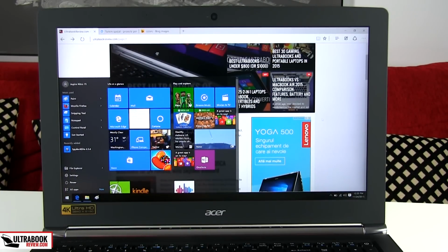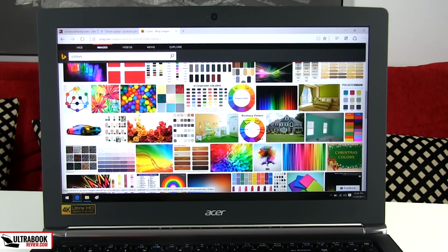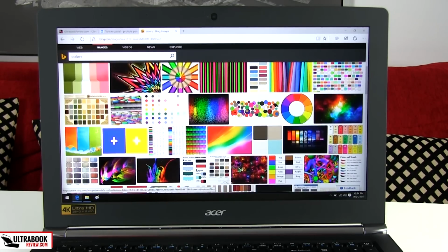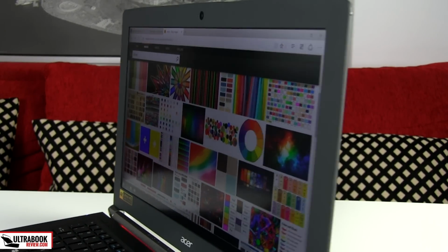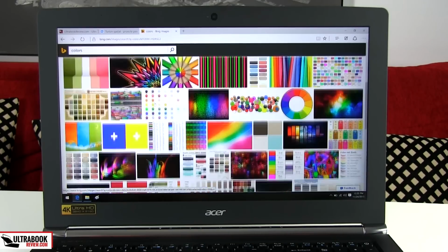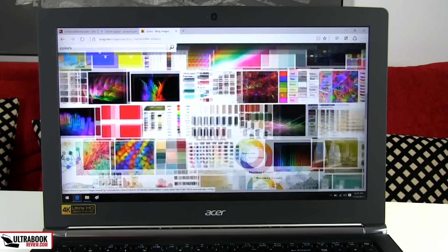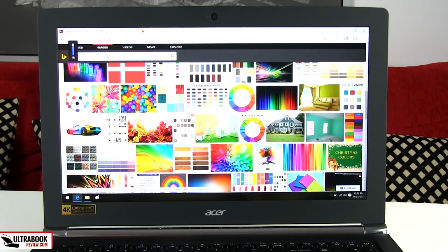Our version came with a 4K IPS sharp panel, which is simply astonishing. It's a wide-gamut panel capable of covering 100% of the Adobe RGB gamut, so it impresses with its accurate colors, sharpness, large viewing angles and deep contrast. Now, there's room for improvement when it comes to the maximum brightness, so you'll probably want to keep this laptop mostly indoors, but otherwise this is a great screen.